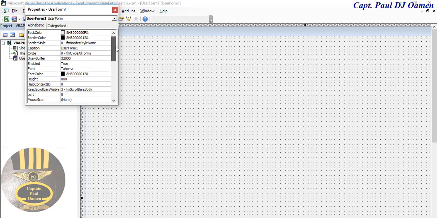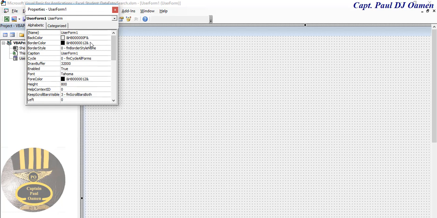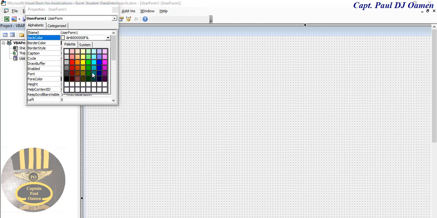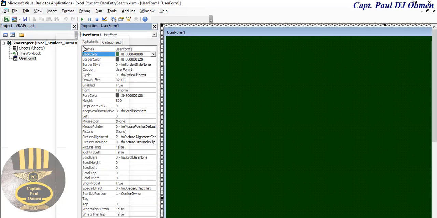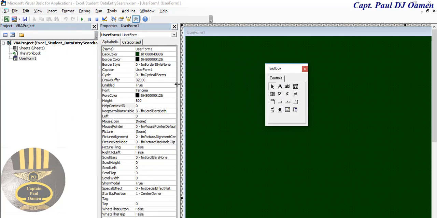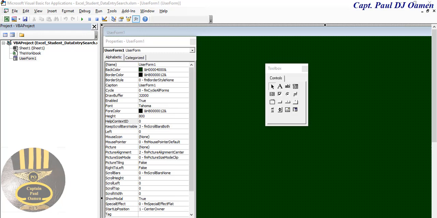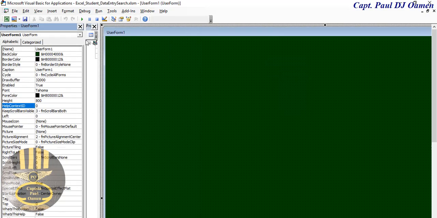Okay, the next thing I'm going to do now, since I'm here, I might as well just change the back color. Drop that down, and let's go to palette and select green. Now double click on this to peg it down here. Just double click. There we go. It's right there. Grab the tools, and let's just position this where it's meant to be. Drop it there.